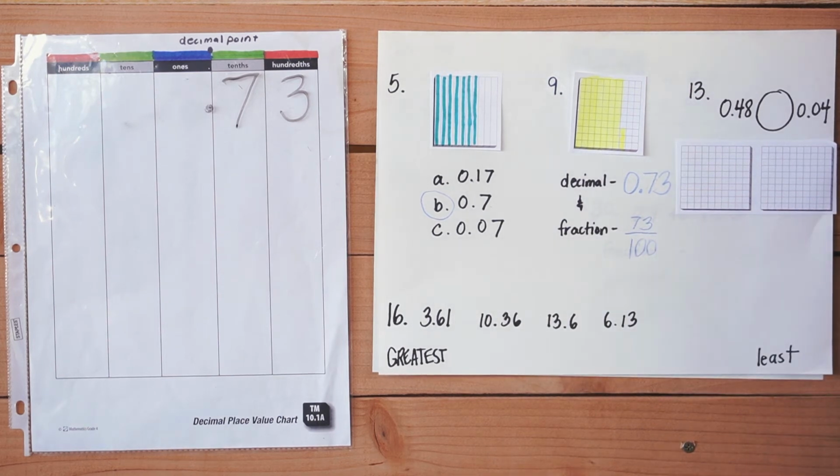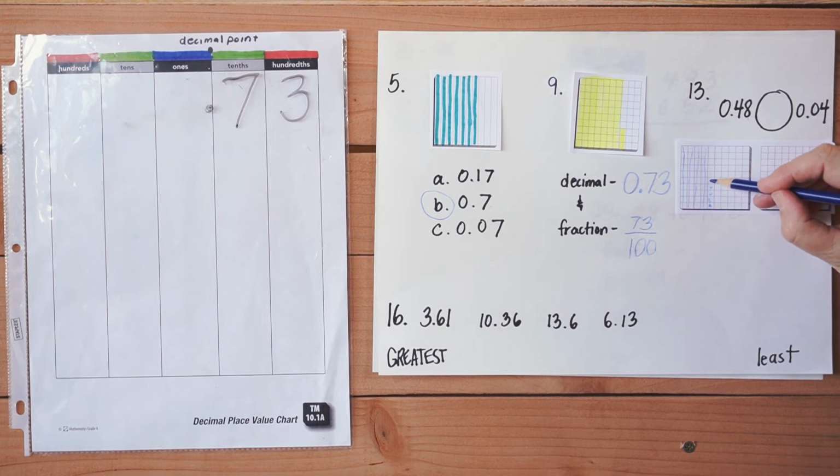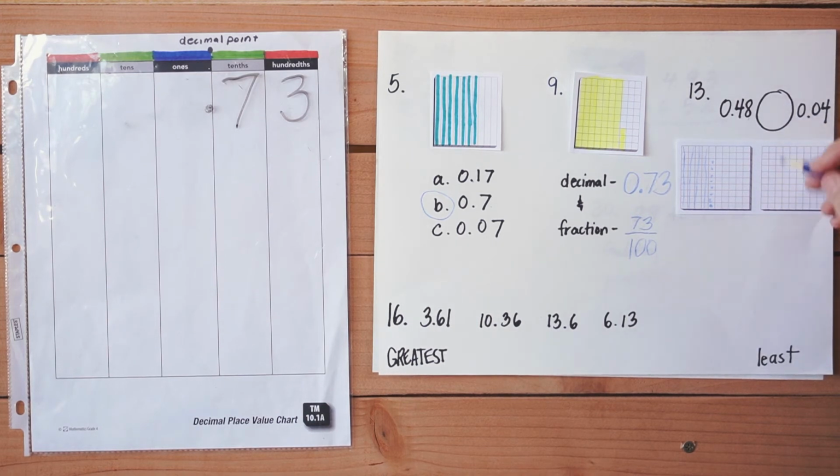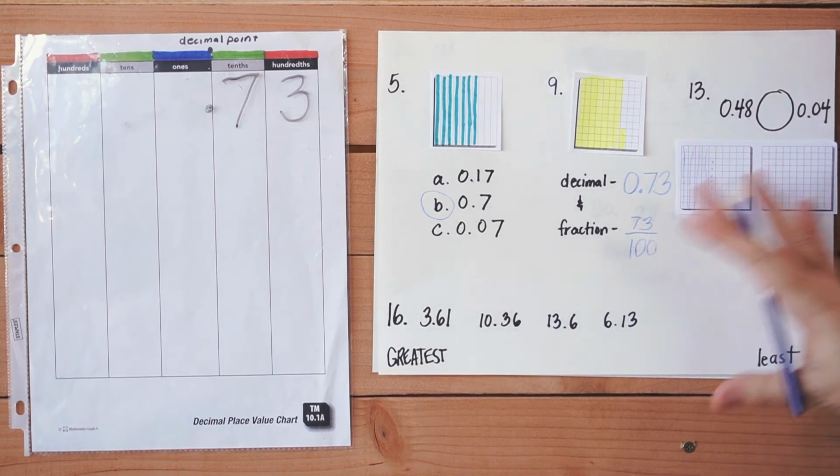100. All right, then we look at number 13, and this is compare the numbers using greater than, less than, or equal. Well, I thought it would be good for us to fill in so we can actually see 4 tenths. So let's do 1, 2, 3, 4, 8 ones, 1, 2, 3, 4, 5, 6, 7, 8. And here we're just going to fill in 4 hundredths because 0 tenths, no, and then we're just going to do 4 hundredths. So this makes it kind of easy to see which one is bigger.